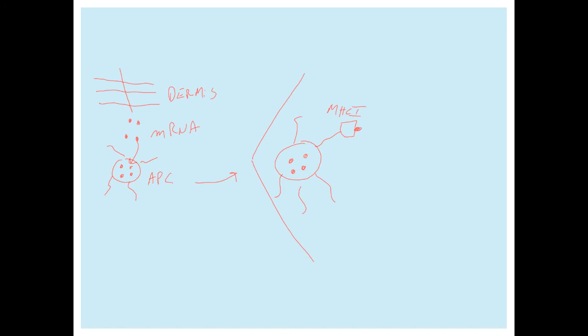In the case of MHC class I, these peptide fragments would be presented to CD8 positive T cells, and these would in turn lyse virally infected cells. Presentation of peptide fragments on MHC class II to CD4 positive T helper cells would lead to activation of B cells and production of antibodies as part of the humoral response.